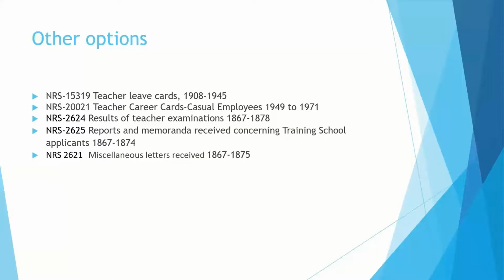You've got results of teacher examinations, which backs up a lot of what we saw today. We saw results of examinations. We saw indications of examinations, passing and failing in the cards. So if you want to take it further, there's at least that one more option. And there's reports of memoranda received concerning training school applicants. So I would anticipate in that series you would find letters from the individuals, and miscellaneous letters received is also worth the mention.